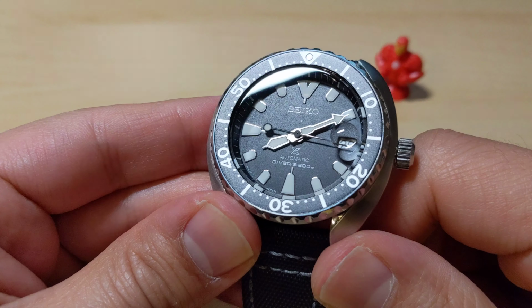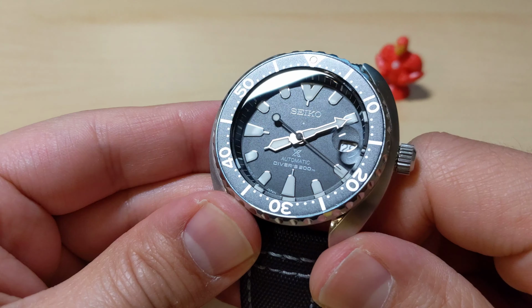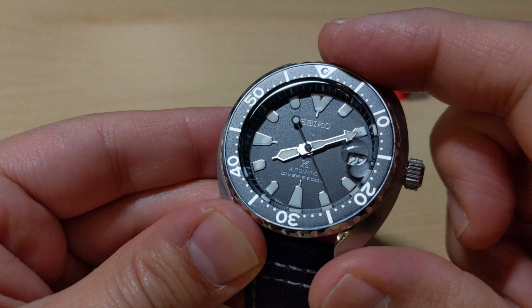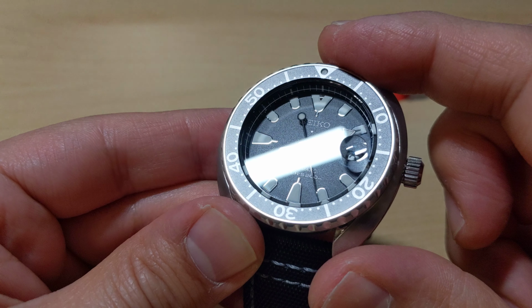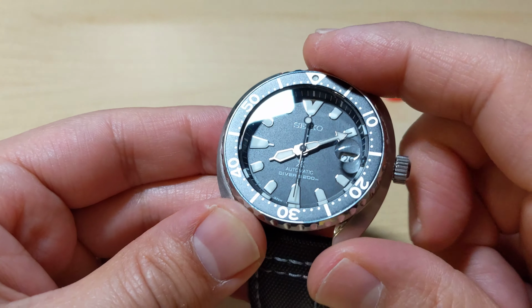And the texture is kind of sparkly, maybe sparkly is not the right word, but it definitely isn't flat, and it definitely isn't smooth. There's a bit of texture there, and it definitely is a really dark gray.